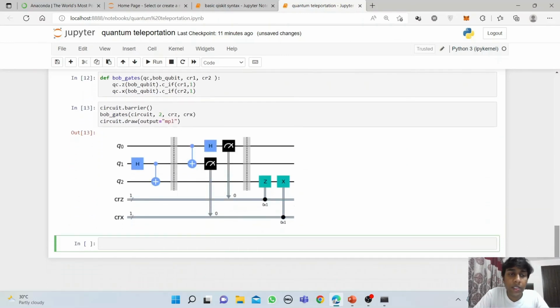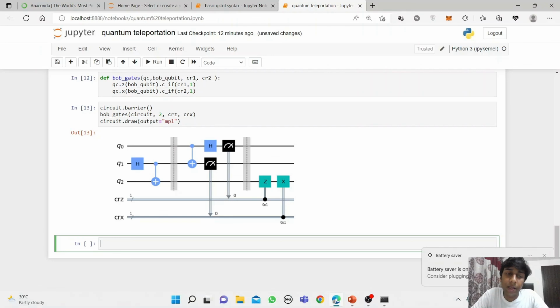Okay, as you can see, we have now performed operations on Bob's qubit, and we are retrieving information from CRZ and CRX by Z gate and X gate, and we have now created our final quantum teleportation protocol circuit.